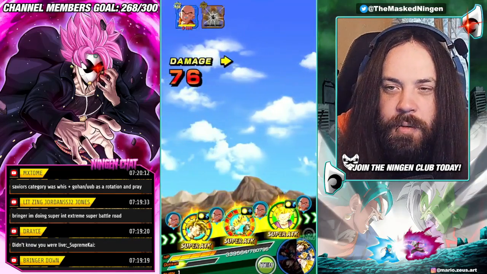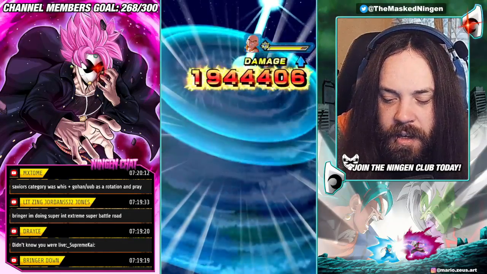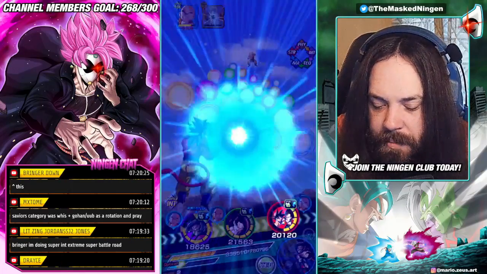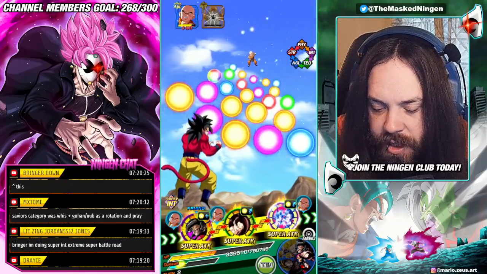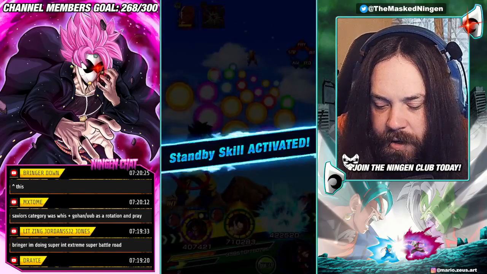But yeah, the Saviors one will definitely be interesting. Of course, for Global, it all depends, because depending on who the Saiyan Day character is, they could be somebody that's in the Saviors category, potentially. I mean, I might as well do this, because why not?